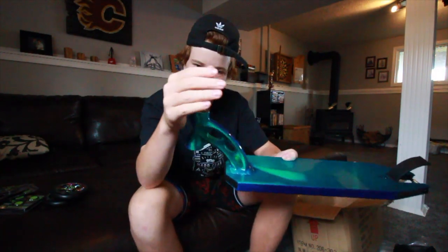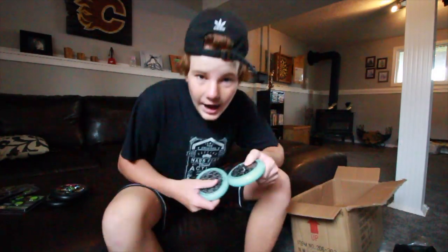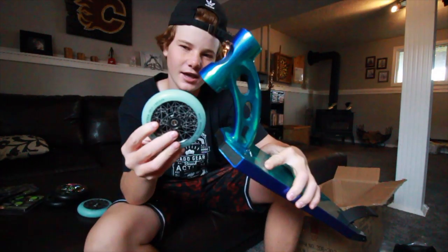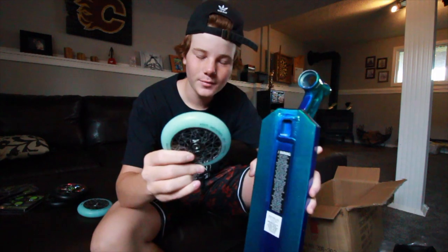So I'm gonna put the black tie bars that come on the Complete on this deck, along with the clamp, and then I'm gonna put my Aztec Circa fork on here. And then I have these root wheels. Hold on, I'll grab them. I have these root wheels, so I think these will look pretty sick on this deck. And I don't know. They look okay. It doesn't really match the green or the blue very much, so I might not ride these ones. I might have to put on my white ones.